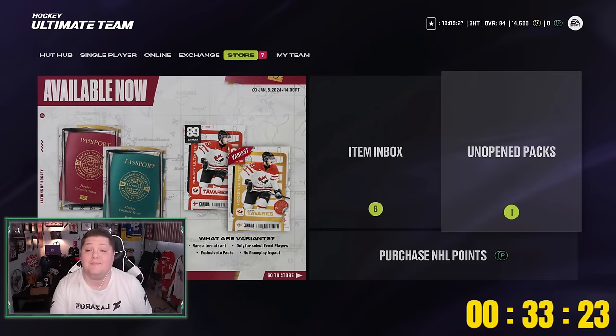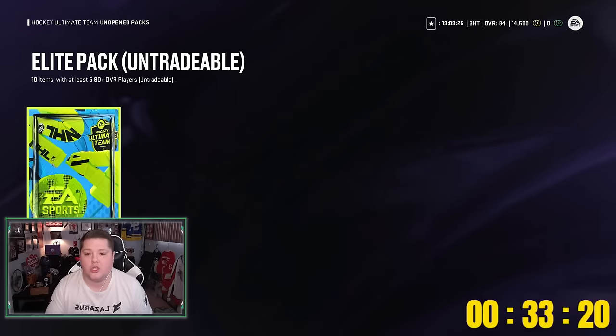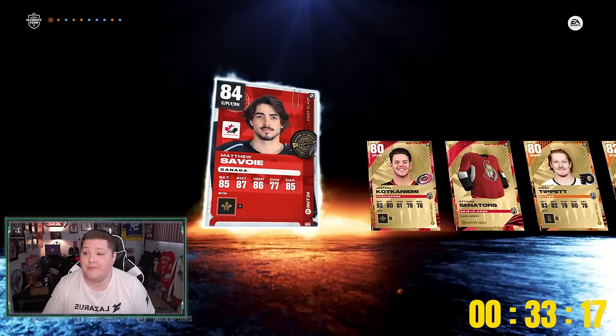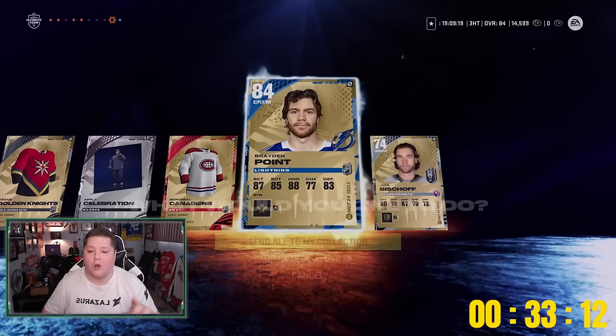I'm gonna make as many of the 82s as I can here, and we're going to see what we can do and hopefully get something good. You know, get these 85s on the team. We got Matthew Savoy at 84, great, and Braden Point at 84. The team is getting way better.